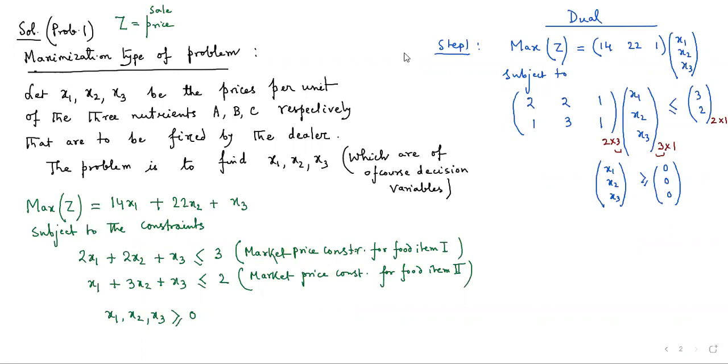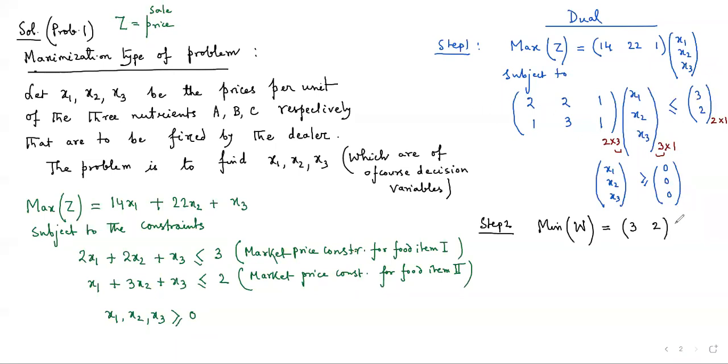So directly we can write the dual as given by the previous rule that we learned in the previous class. So in step 2, we know the dual of the problem will be minimum of w, so z will be replaced by some other new variable, say w, and in place of this, I'm going to write the matrix 3, 2, that means the transpose of the matrix column 3, 2. Row 3, 2 is the transpose of the column 3, 2.